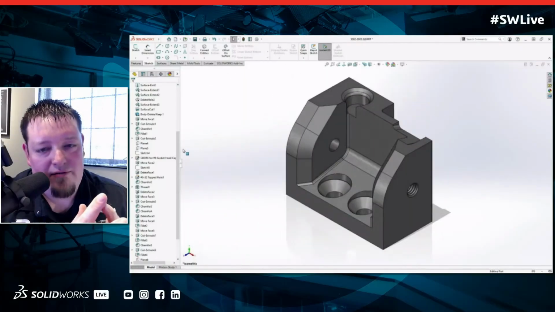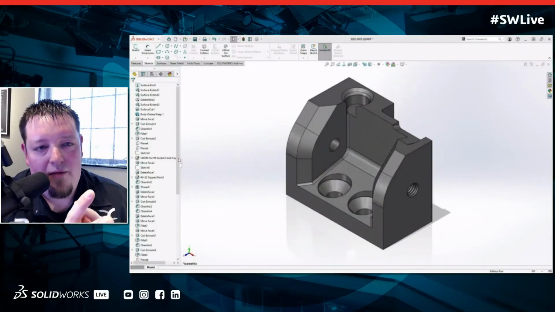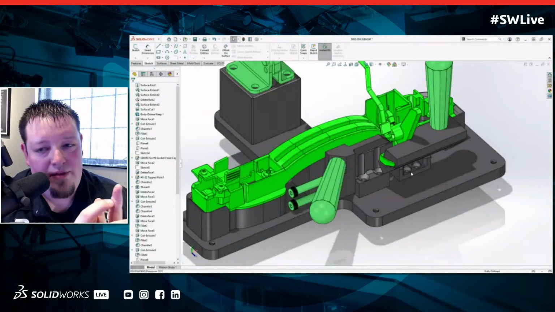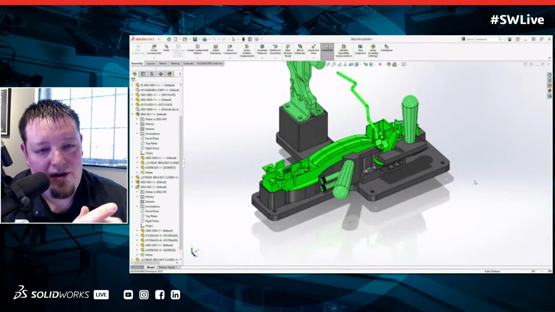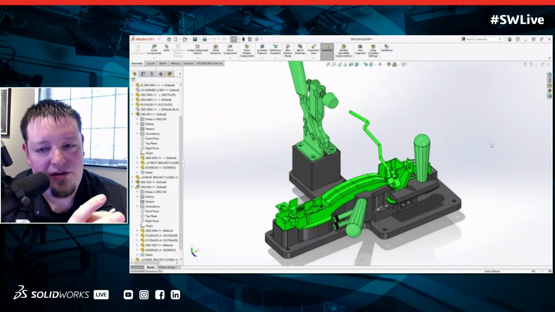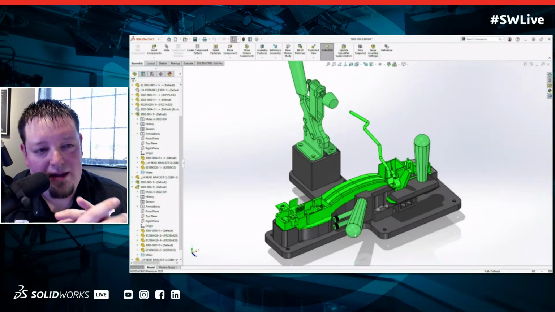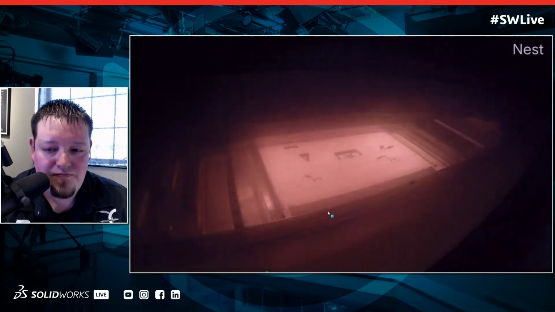MJF, we've had instances where stuff will print a little bit out of round, but those are pretty few and far between. Generally speaking, with MJF, the threads are good to go directly off the machine. We don't ever really chase them. Even if they're a little bit tight, you run that metal fastener in there once or twice and it'll open them right up. But that's pretty rare. Stuff usually comes out pretty good on the MJF machine as far as threads go. We don't do any kind of scaling or offsets in SolidWorks. We print directly to the threads that the SolidWorks thread wizard spits out.